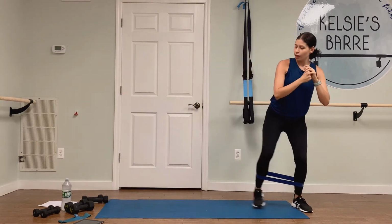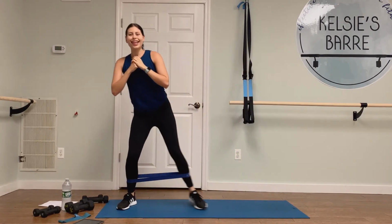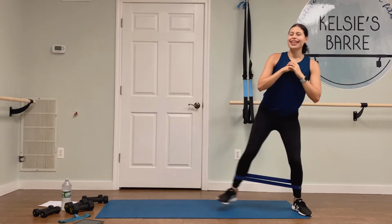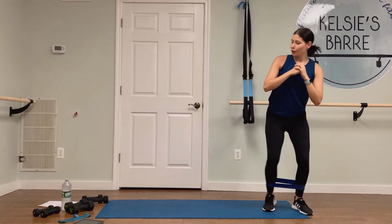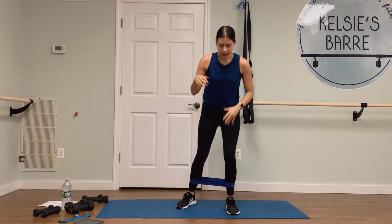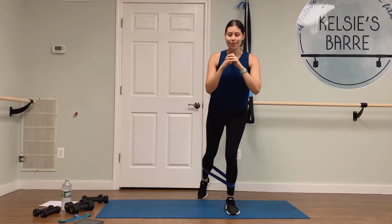We're about halfway through, actually a little bit more than halfway through. Oh man, yeah, I'm feeling the booty. 10 seconds to go. We take it right into cha-chas on the right side in 5, 4, 3, 2. Stop wherever you are, stabilizing the left leg, right leg's gonna tap out, back, out, back.